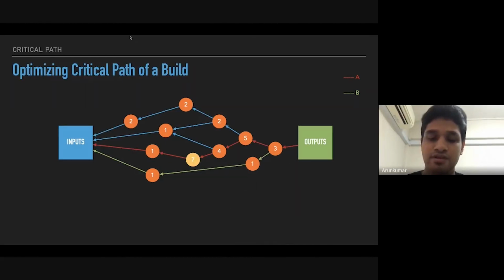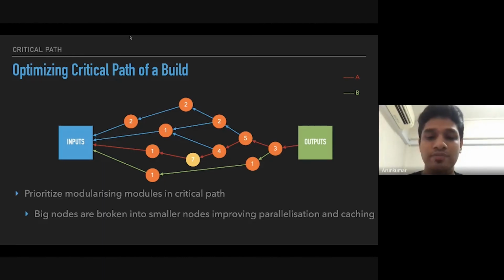Here we have this node called 7, which is the biggest task in this project. Now, what if we break down this task into multiple tasks, right? What happens is that you end up creating more nodes. When there are more nodes, you're creating more independence. So let's say 7 is a very big module. You determine it is in the critical path. You break that module into multiple modules. Then what happens? This 7 possibly becomes 3 and 4, and the critical path ends up reducing a little, right? That is the proposition that I want to make here.